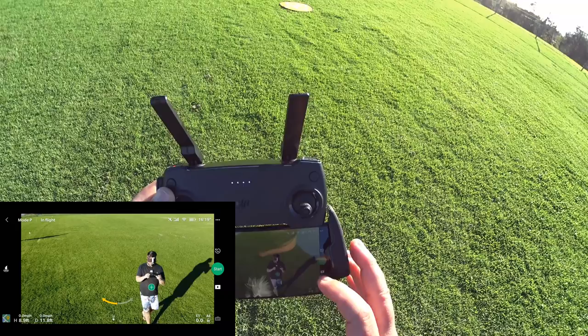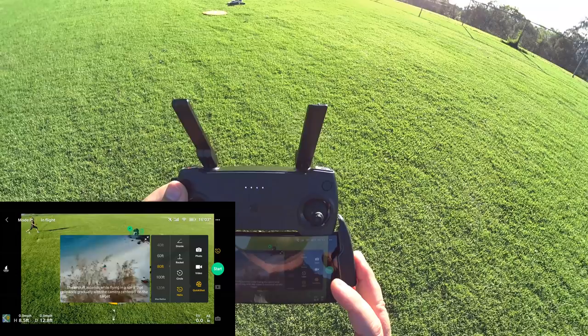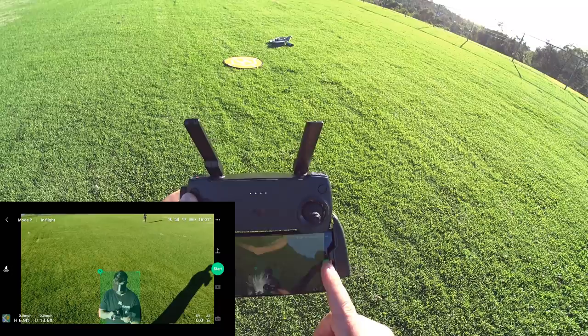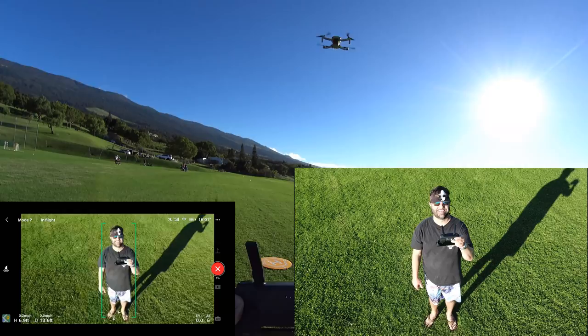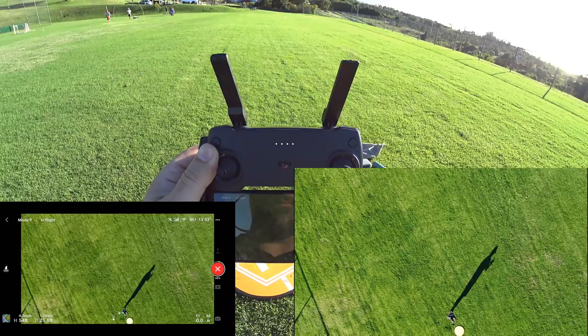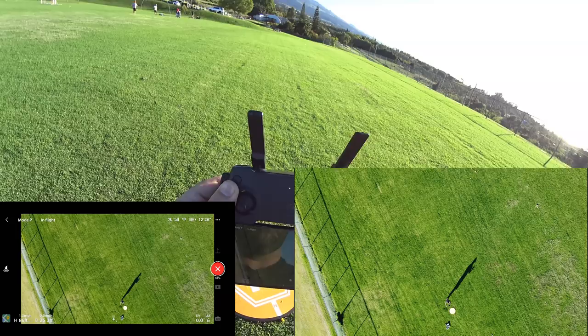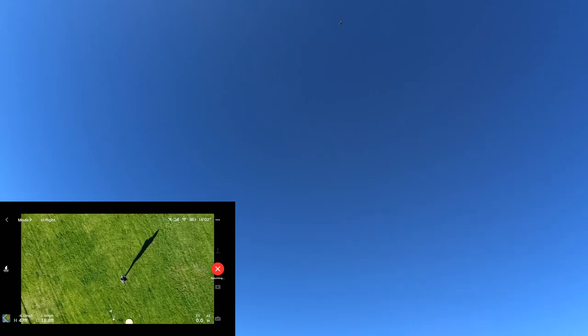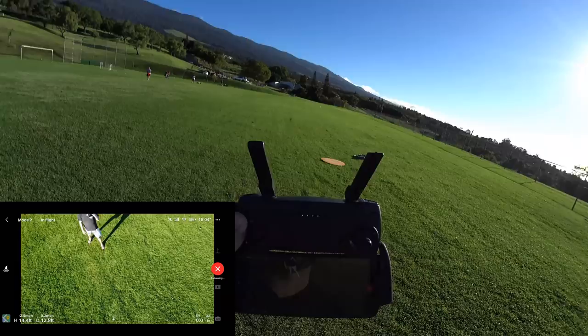The circle worked pretty good. I'd imagine the rocket really won't work, but let's try it anyway. Getting right close and under it, press start. It goes up — I'm going to walk a little forward and see what happens. I'll go to the edge of the screen. So for the rocket, you're going to need to be stationary, or you can move around within the camera's view. It doesn't really care where you are, so be careful if you're trying to do these things while moving around. It comes right back down.